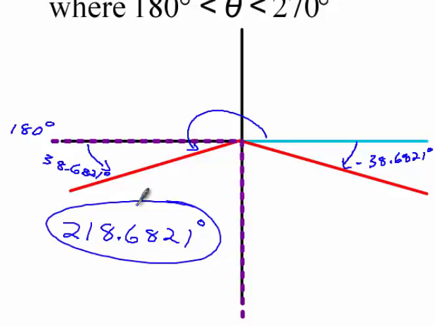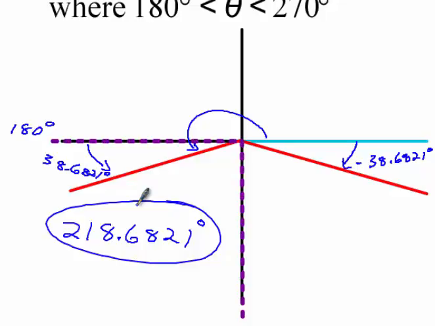Because your calculator will always spit out an angle less than 90 degrees if it exists, it's going to be spitting out angles in either the first quadrant or the fourth quadrant. So what we're going to have to do is use our understanding of a reference angle in order to put it in the appropriate quadrant. So we got the angle in the fourth quadrant is negative 38.6821 degrees, right? The important thing here is that the distance between the x-axis and our terminal side has to be the exact same distance as the x-axis to our terminal side in the quadrant we actually want. Is everybody okay with that connection, yes or no?